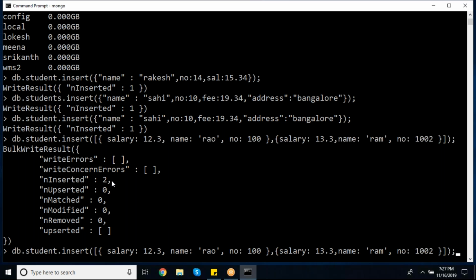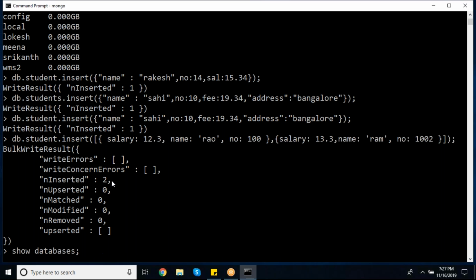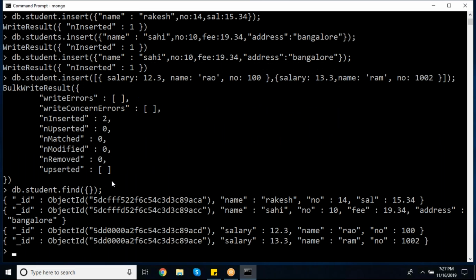Next, same thing. If you need to view whatever documents are inserted, you can take the help of selection, that is find. Let me show you how that looks. If I say find, you can see the 4 documents we have inserted.